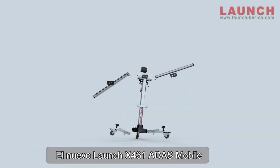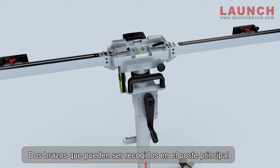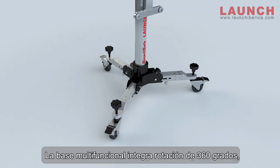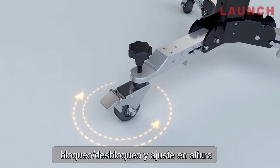Launch X431 ADAS Mobile. Make smart ADAS calibration even smarter. Two arms can be folded back to the main stand closely, even the crank handle. The multifunctional base integrates 360 degrees rotating, lock and unlock, and height adjustment.